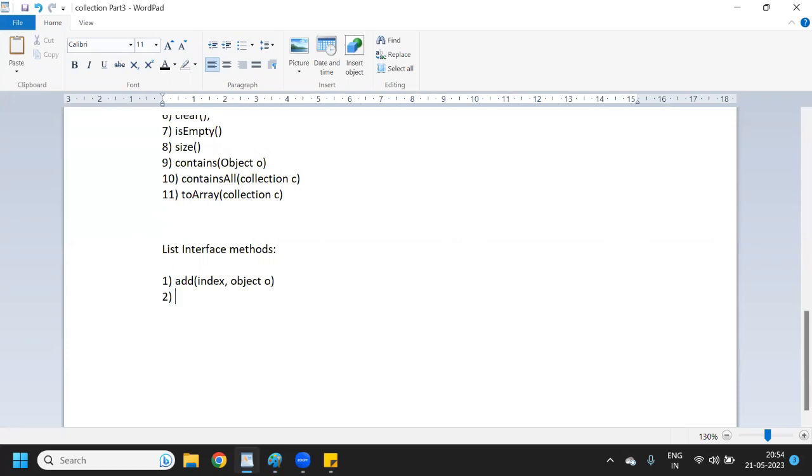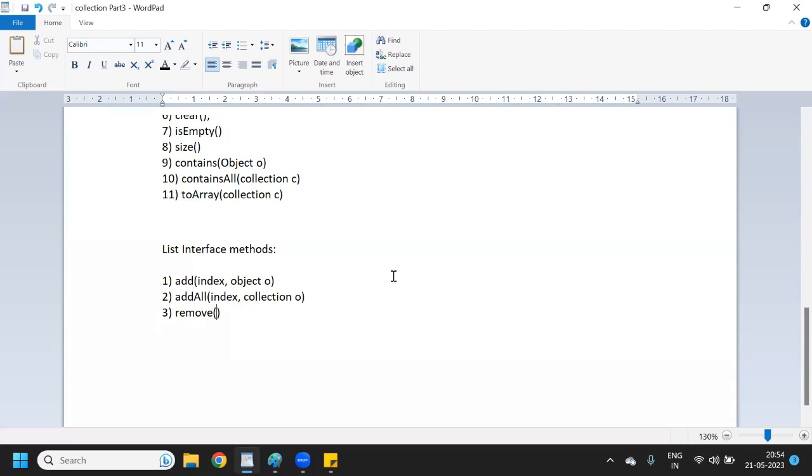Now the second method we have is addAll. Same as before, in the addAll method we will use index, and then we can use a collection here, right? And the third method we have is the remove method.